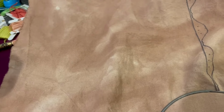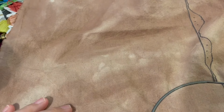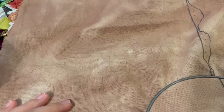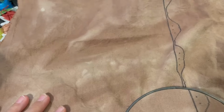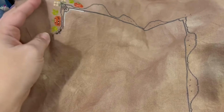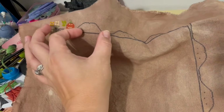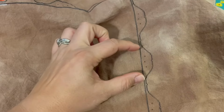Well, hello. It is like 10:30 at night, Monday, October 7th, and I just want to do a little update. I forgot my ghost ornament piece at home, so I couldn't work on that today. So instead I worked on Halloween sampler, and it's now going to go in timeout. I didn't do anything wrong. I didn't have to frog or anything, but the linen, maybe something in the dyeing process, I don't know, but this distance is the exact same as this.